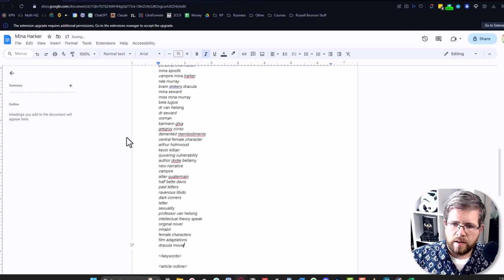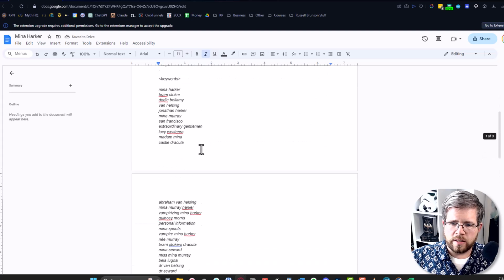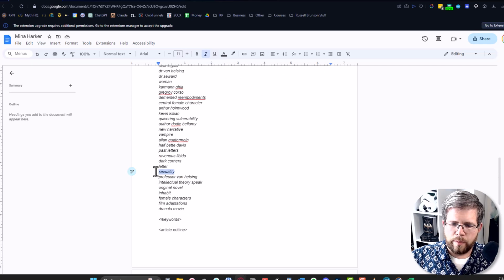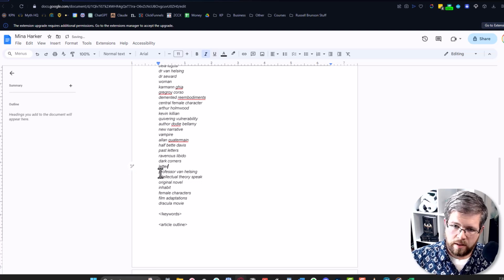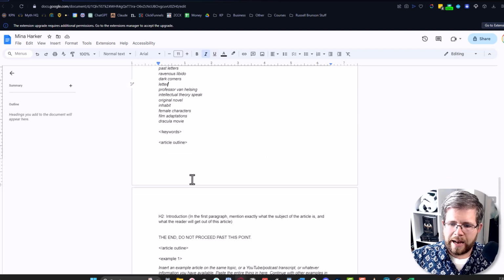Okay? So pretty self-explanatory. I'm going to scan through these to make sure there are any that we don't necessarily want. Sexuality might be one to remove, given the things that Claude often doesn't want to talk about. And then we get to the article outline. In fact, I'll come back to this.